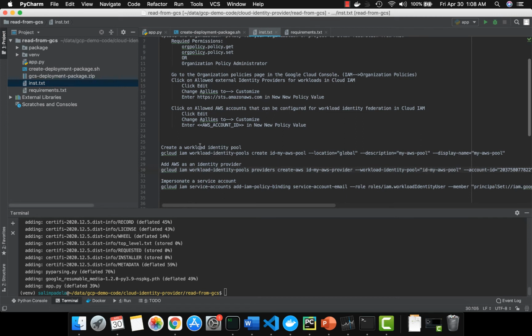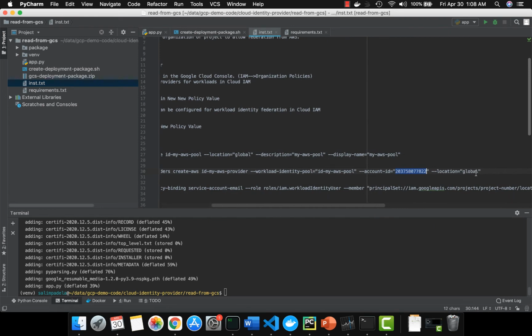This is the ID of the workload identity pool that we just created. And here is the account ID. So whatever your AWS account ID is, you just take this one and put it in here, and you keep the location global.